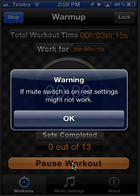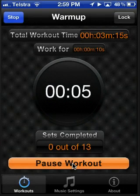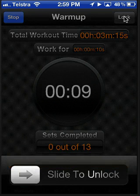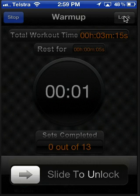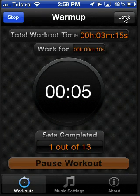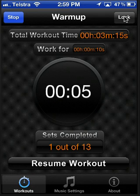You need to have Mute switched off, and if you want to lock your device, you can hit Lock at the top of the device. So there you are — you can see it's now gone to the rest, the music is paused. That's how it works. You can obviously help facilitate group sessions. You can use the rest time to give instructions to a class, and you can use the rest time in circuit training to help with facilitating rest periods and so on.